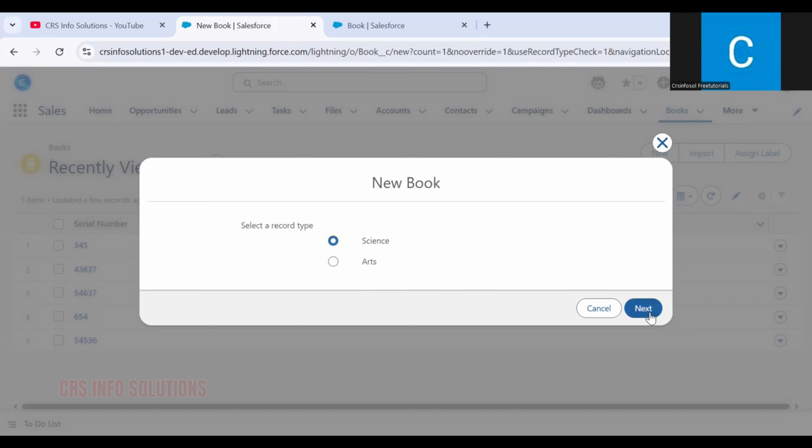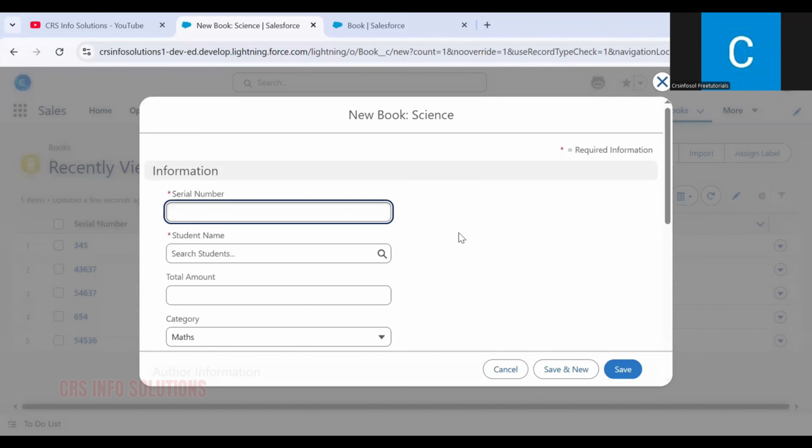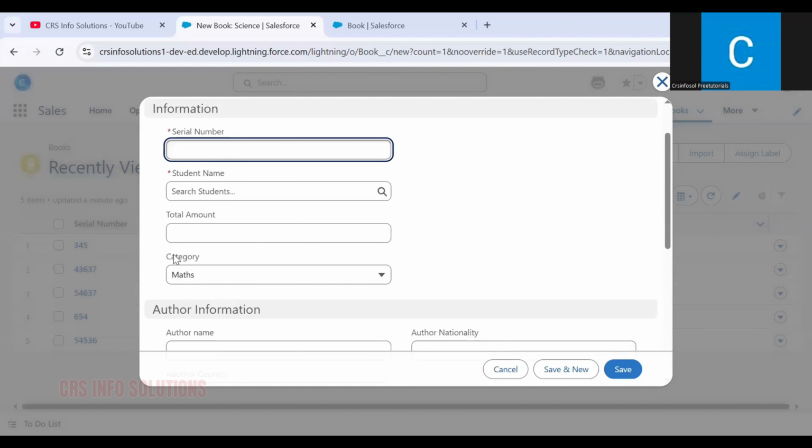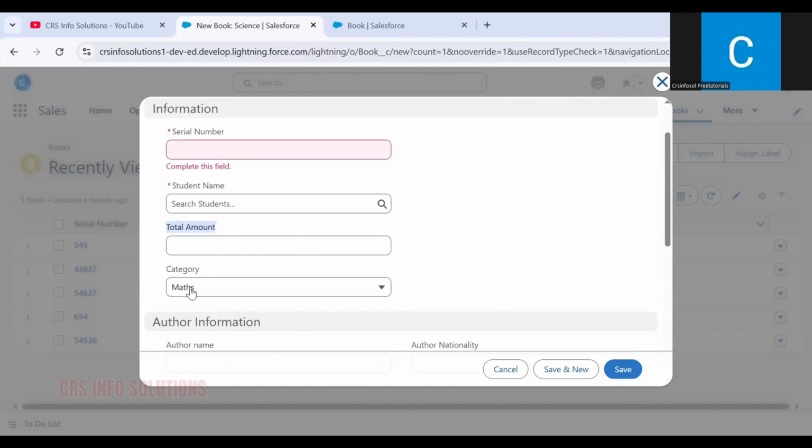Now if I click on next and scroll down, you can see that in category, maths is already available because we have set maths as the default value for the science record type. And if I click on that, you can see that only 4 values are available for this record type, right? I will just cancel it.